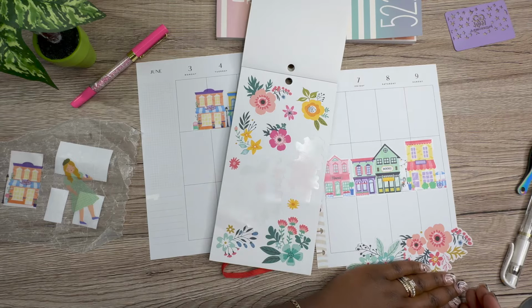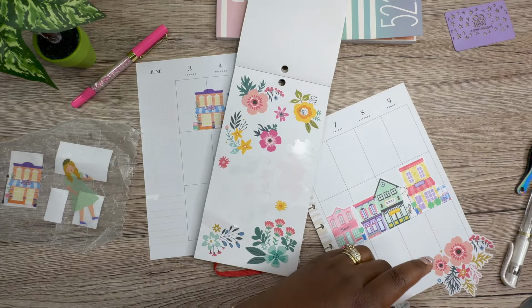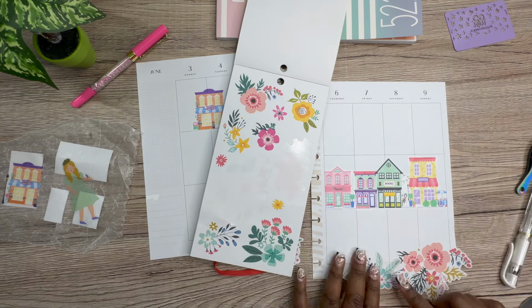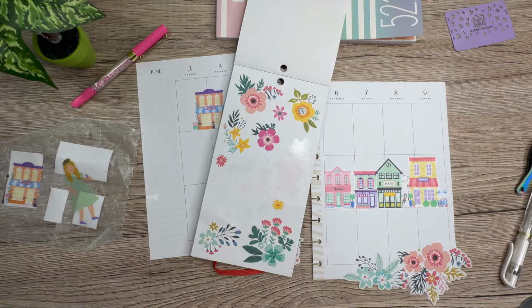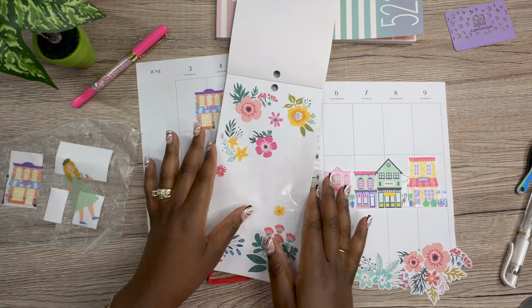I'm trying to see where I'm coming out with that. I think I need to put that up just a tad bit higher. Well, I don't want to go too high with it because... and then this would be too low. Sometimes I can get a little carried away with her decorativeness that I take away a little too much of her function. So I don't want to always be guilty of that. Sometimes I need to be mindful.